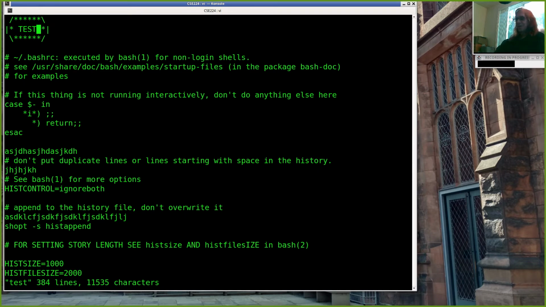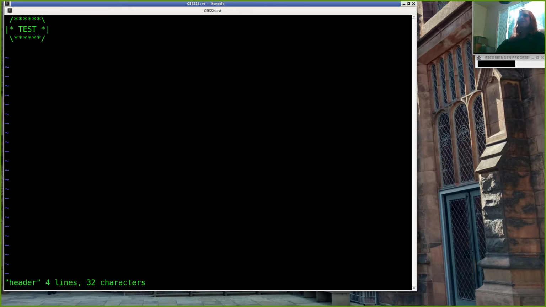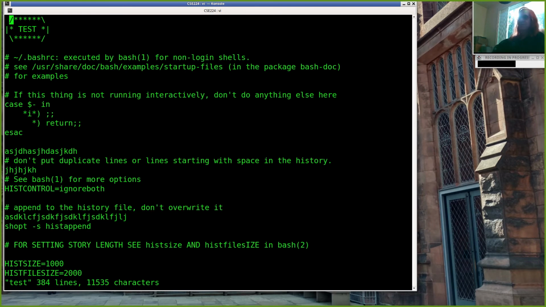So let me clean up my header here, right? I'd like to save this in my header file. So I can also say : from line 1 to the current line, 1 comma $. Let's write that into my header file. And it's going to warn me the header file already exists, so I need an exclamation mark. So 1 comma dot write into header. So there's my header. And if I do Control-6, I can go into that file and see what that looks like. So you can bounce around between files pretty easily.